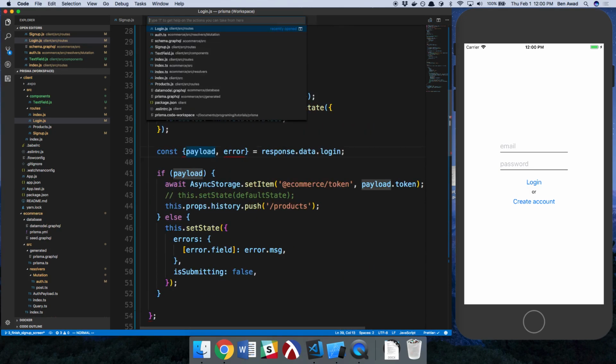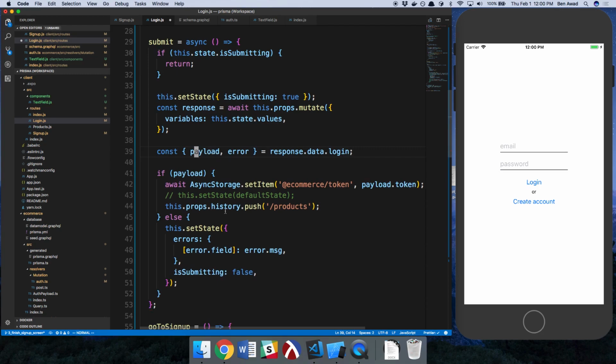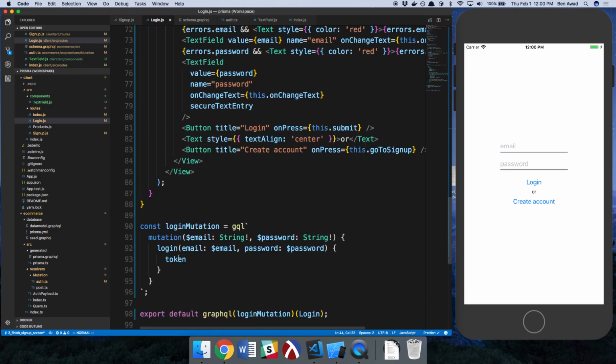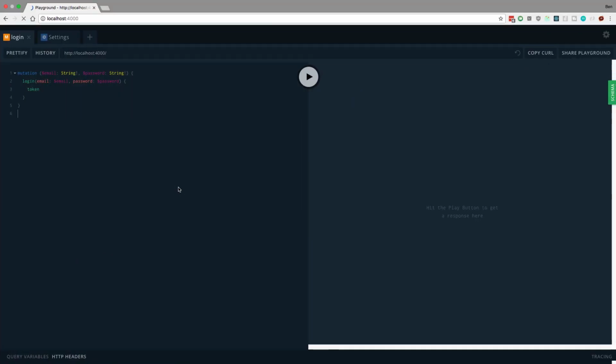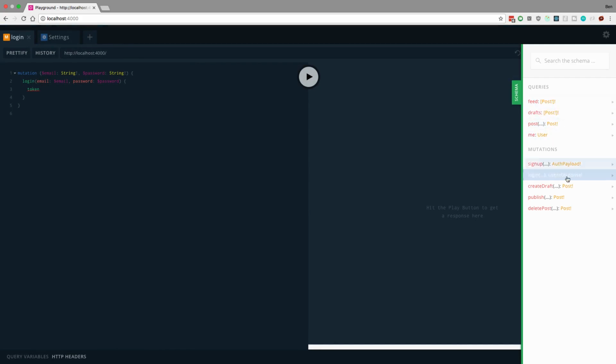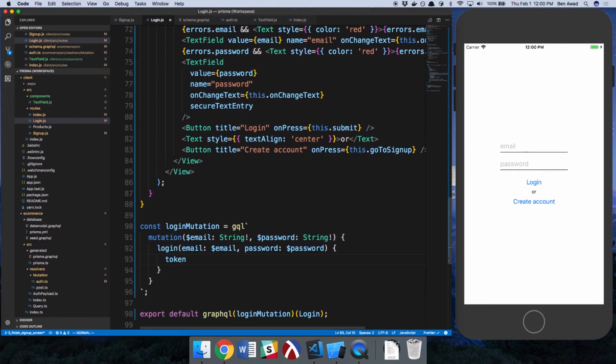All right, I'm not sure if I have an error or is this just styling, looks like it's styling. I think this is good to go. Actually, no, it's not. I forgot we need to change this. So refresh over here and let's make sure we have our new response. If we look at our schema, we see a login response. So now we can't just grab a token, right? We need to add a payload and then get our token. And then from here, we have to get our error and get the field and the message. So let's copy the inside of that, paste it.